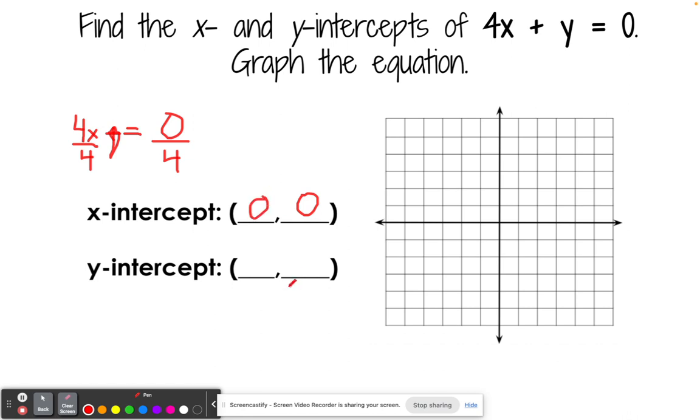I don't even have to solve my y-intercept, because just looking at this, we already know that if I make my x 0, when x is 0, y is 0. I could solve it. If I made my x 0, I'm left with this, and it just says y equals 0. This would probably be a direct variation. I have a dot right in the middle at 0, 0.